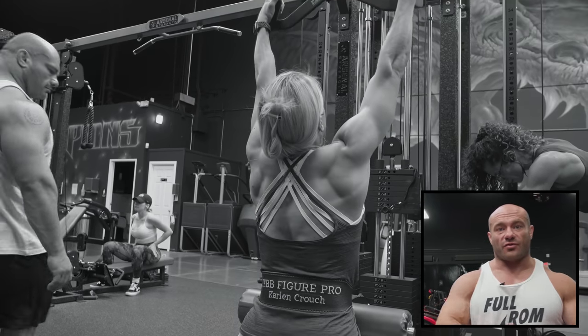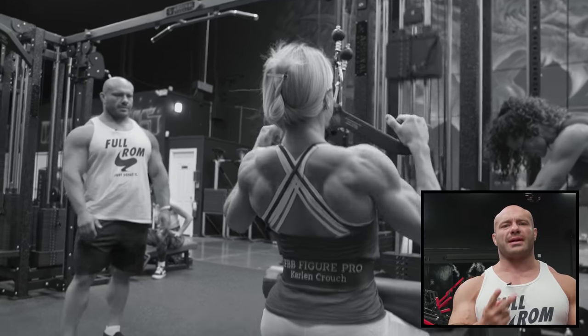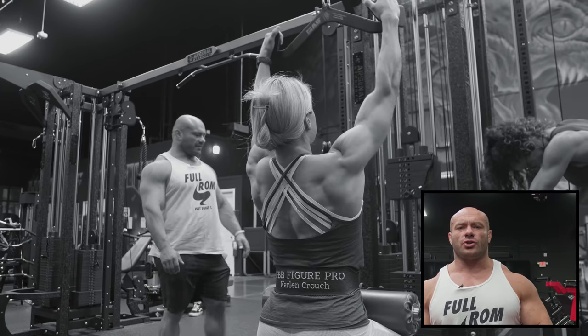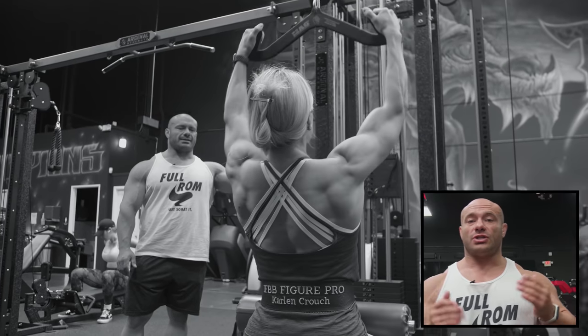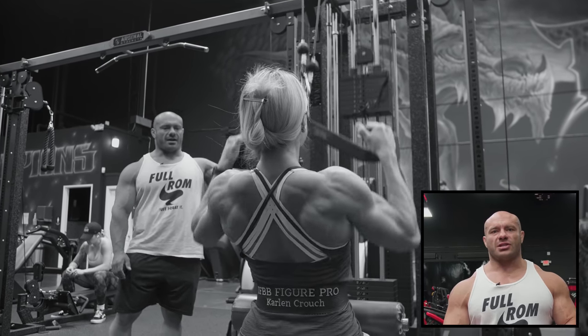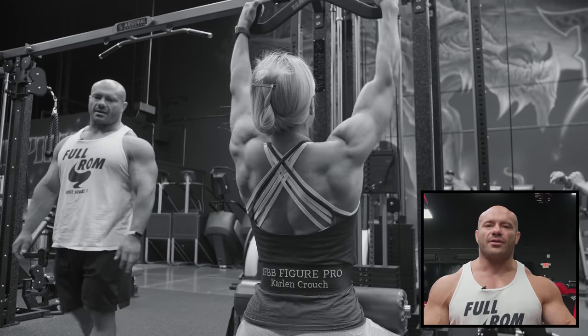If they feel better doing them like this, do them like that. You can even do a few months of one way and a few months the other. Just treat them as two separate exercises. The ladies here are gonna do 3 to 4 sets of about 10 to 20 reps of pull downs. We happen to use the mag grips. They're an excellent choice, but one of many other excellent choices.